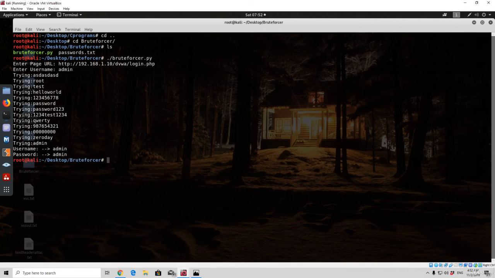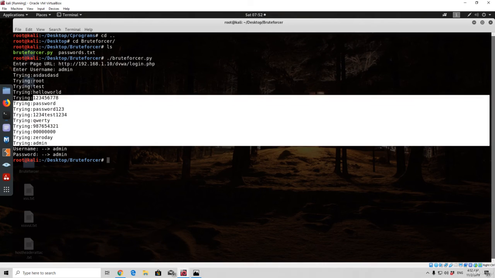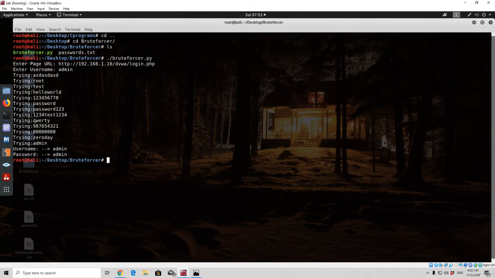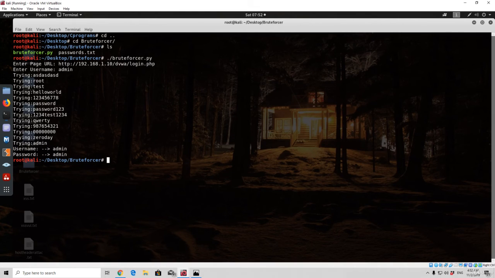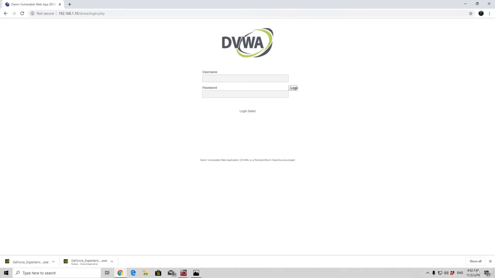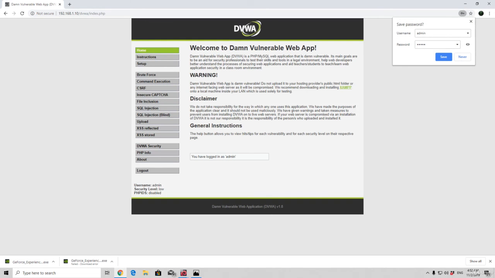which is going to be admin, it will start brute forcing, and you can see it will finish relatively quickly, and it will find the username and password. As you can see right here, it tried all of these, and as soon as it came to admin, it saw that it is the correct password for this account, therefore it prompted it right here. So now let's check whether it indeed is the correct password. Let's go right here and type admin, and the password is also admin. And let's click on the login button, and you can see we successfully logged in. It asks us to actually save the password, and we have the page after the login page.